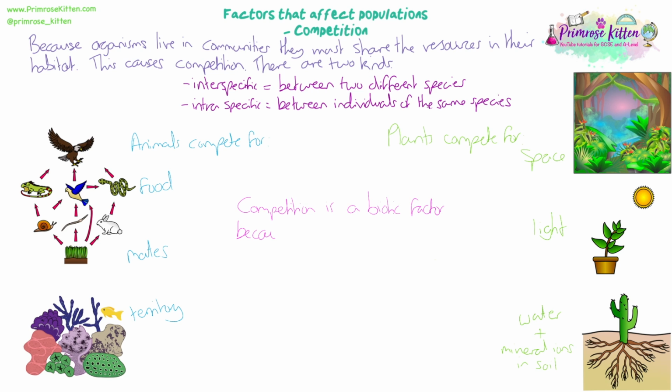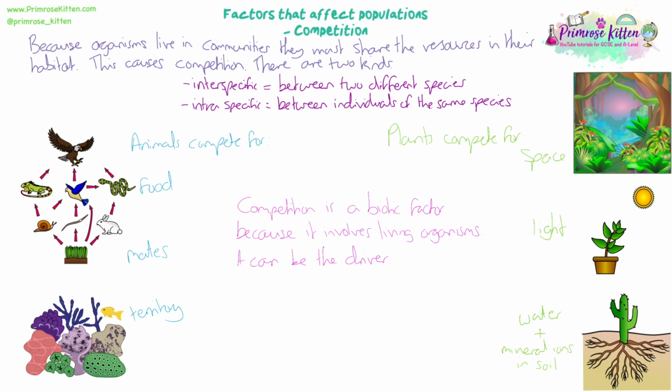Competition, remember, although these things here, space, light and water, or potentially territory, are not living things, competition itself is a biotic factor because it involves living organisms. They're competing with another organism for space. They're competing with another organism for light, and that organism is alive. So that's why it's a biotic factor.